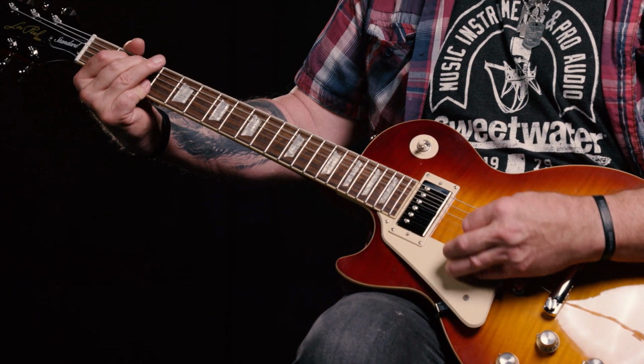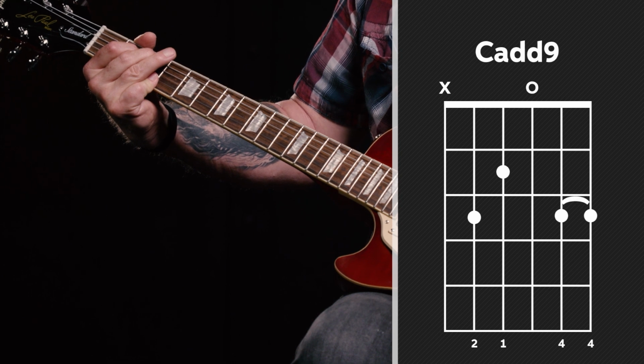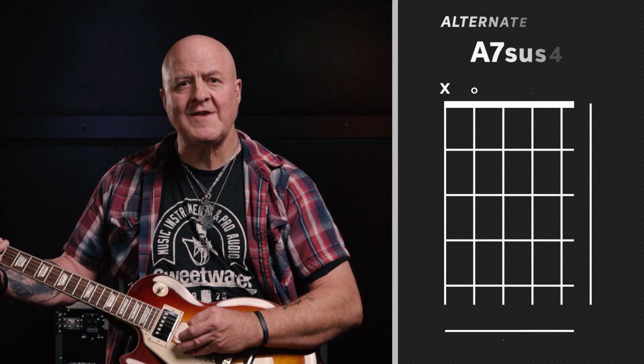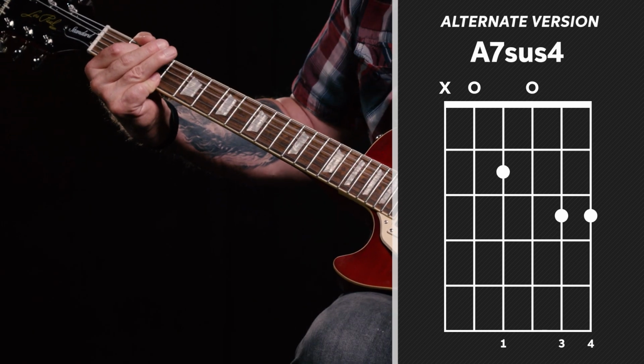The 3 chords that make this descent up on the A string are this. C add 9, G/B, and then A7 sus4. Once again.